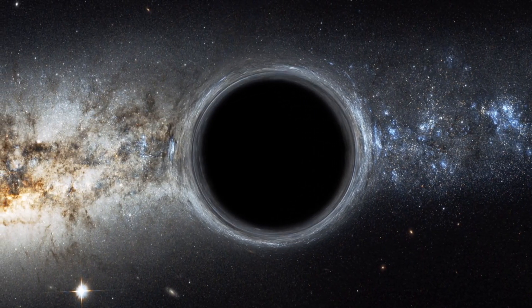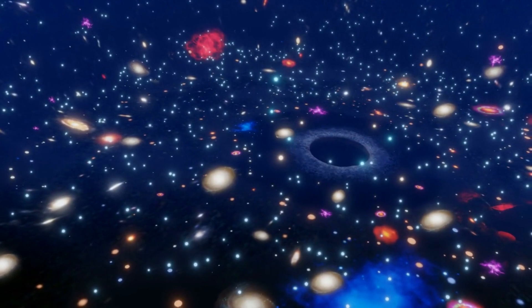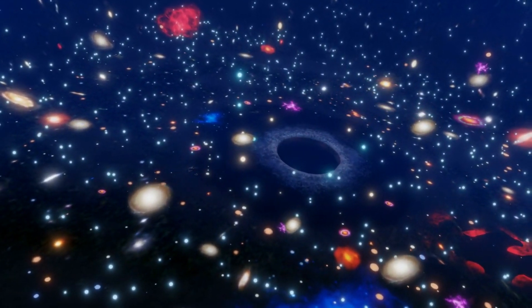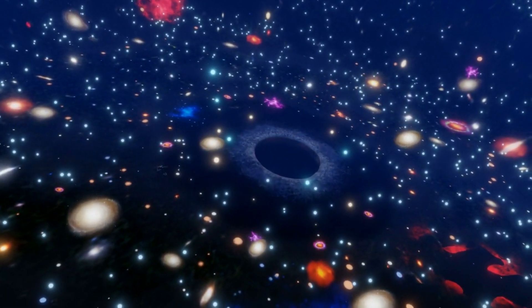In April 2019, the world was introduced to the first-ever image of a black hole's event horizon, courtesy of the Event Horizon Telescope collaboration. This image wasn't of any ordinary black hole but of M87. The dark silhouette, surrounded by a bright emission ring, was a visual confirmation of theoretical predictions and a monumental achievement in observational astrophysics. The EHT's observation of M87 provided invaluable empirical evidence for the existence of black holes, validating several predictions of Einstein's general relativity. The shadow cast by the event horizon and the glowing gas around it matched remarkably well with theoretical models.